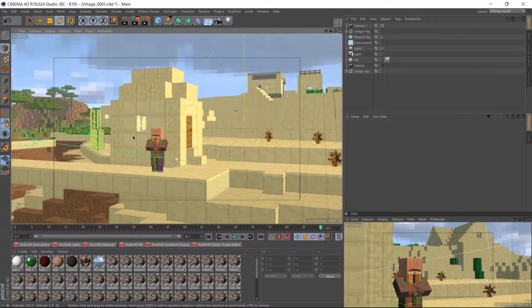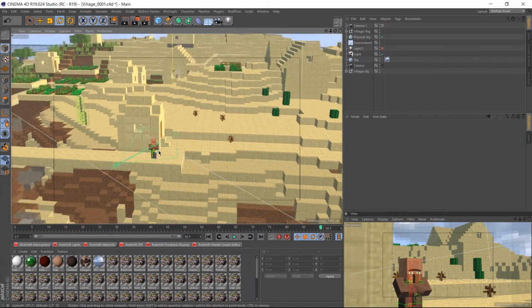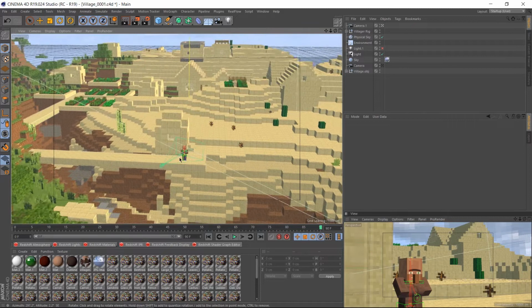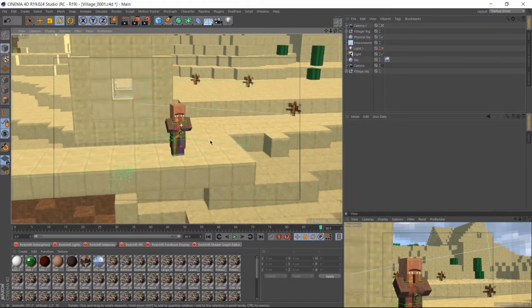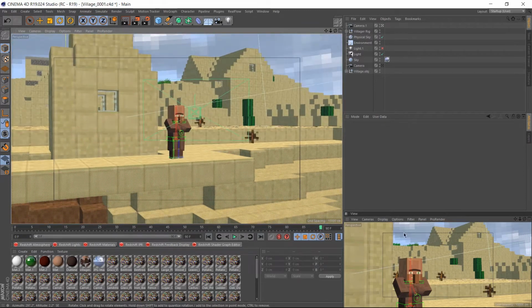Now let's get to the tutorial. So here we are in Cinema 4D. I already have ZBlur installed. In fact, this is the same scene that the last tutorial on how to make the water was on. I made a new camera and set up a villager here so I can demonstrate depth of field much better.